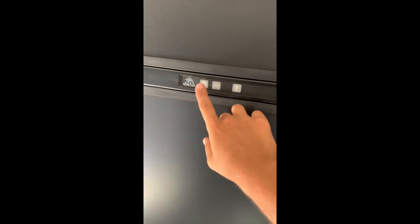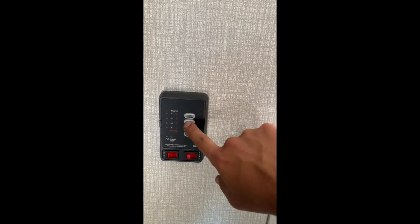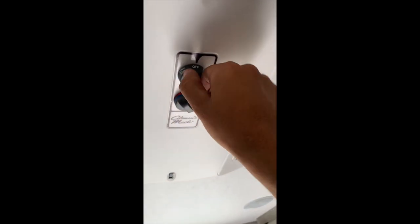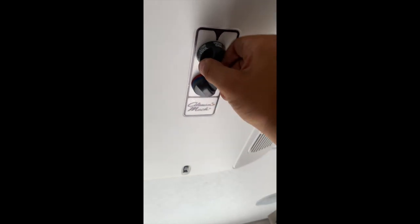Here is the fridge. There's a little clip on the inside for both the fridge and the freezer — press down and out to open the fridge, and up and out for the freezer. The fridge does have a power button, and once you're all set up and connected, you can turn it on. The control panel is the most important thing to keep track of: it shows your battery level, fresh water tank, black sewer tank, and gray tank levels, as well as the propane heater button and water pump. It's really important to leave the water pump off if you're connected to city water — only use it when dry camping to access the fresh water.